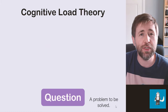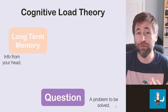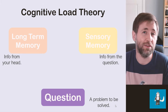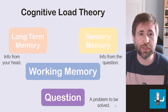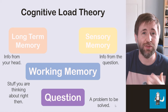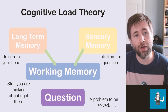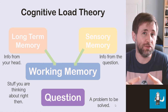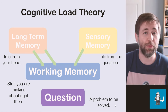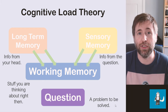To solve a problem, you need to bring forward information from two places: from your long-term memory — the stuff you know and remember — and from your sensory memory, which is the stuff you're given in the question that you have to find by actually reading it. You have to load both of those things into your working memory, which is what you're thinking about at that instant when you're in the exam room. An easier question might have one item from long-term memory and one item from sensory memory, and you use those two things to solve the problem. But a harder question — one with a higher cognitive load — would have more things you need to retrieve from either your long-term memory or from reading the question, and the more things in your working memory, the harder that question is going to be.